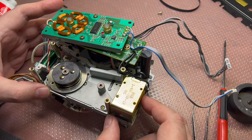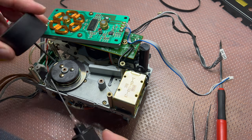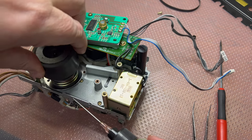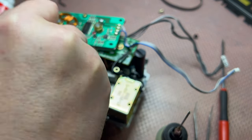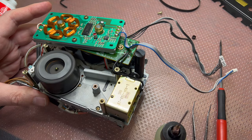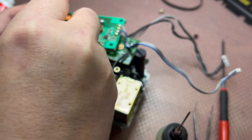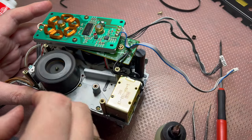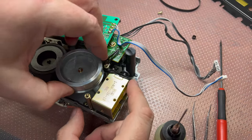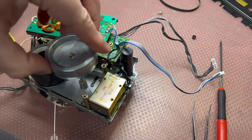Next, capstans. That's where we need to lubricate capstans and bearings. So I usually do it like that: add a drop of oil, and go back and forth a couple of times, until all the bearings are fully lubricated, and then it rolls like that. It should go pretty free if it goes straight, with no resistance. Now let's see the dry capstan. So this is a dry one. It just doesn't go. Oh, we have wires here. Yeah, it's stuck in a few positions. Let's lubricate it.